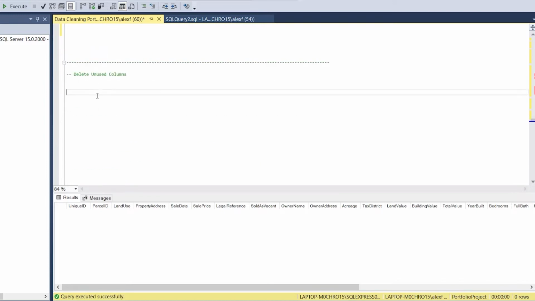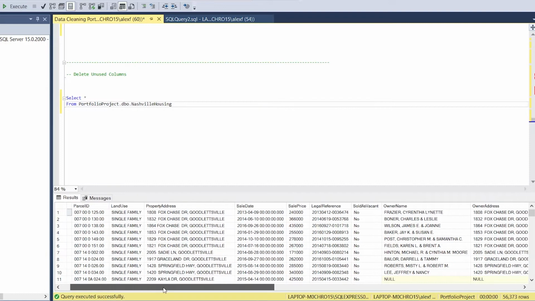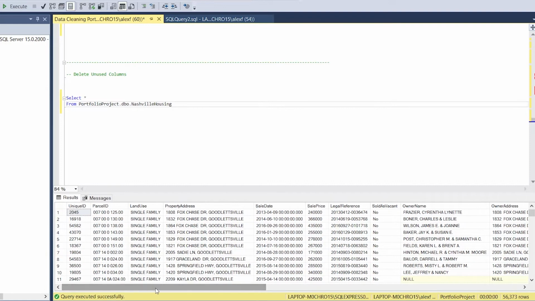That is fantastic. And now it's smooth sailing from here because we're just going to delete some unused columns that we don't care about. This doesn't happen often. I would say this actually happens more in views. When I'm creating views, I have a view and I'm like, oh, I didn't mean to add that column, let me just remove it because I don't need it. You don't do this to the raw data that you import. Again, best practices: please don't do this to your raw data that comes into your database. Talk to somebody before you do this. That's just my legal advice for the day. I'm not legally bound or held responsible for any mistakes that you make.